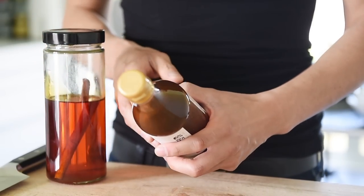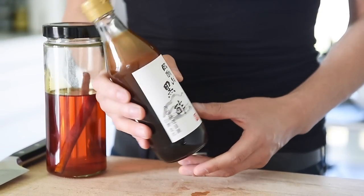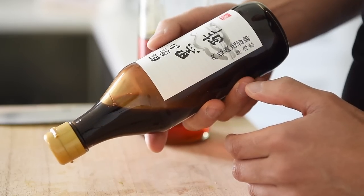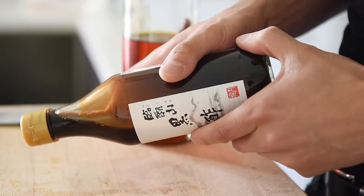This here is a Japanese black rice vinegar. It's a lot less pungent and I would say more mellow than the Chinese black vinegar that you get in a bigger bottle. It is a little bit more expensive than the big bottle of Chinese black vinegar, so I do enjoy using this for dishes that don't require cooking the actual sauce.